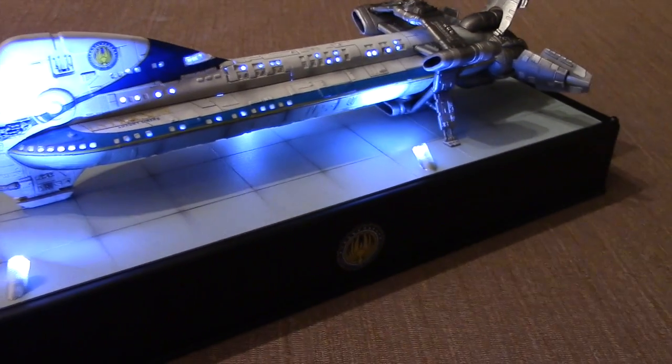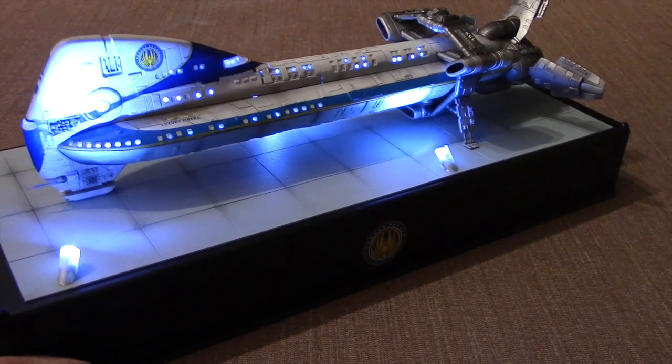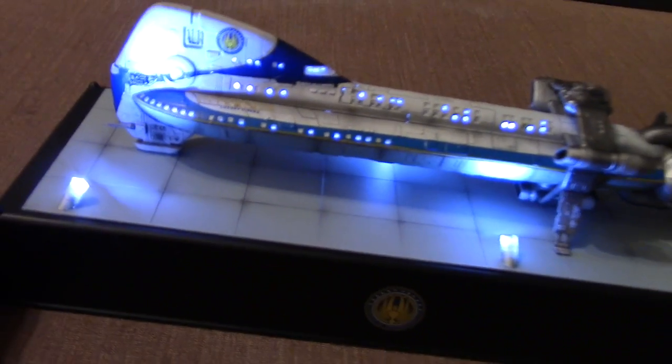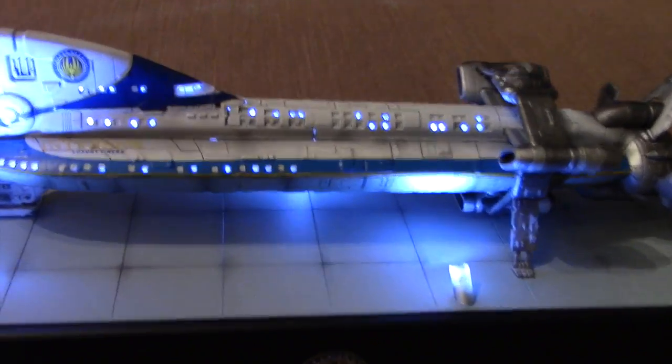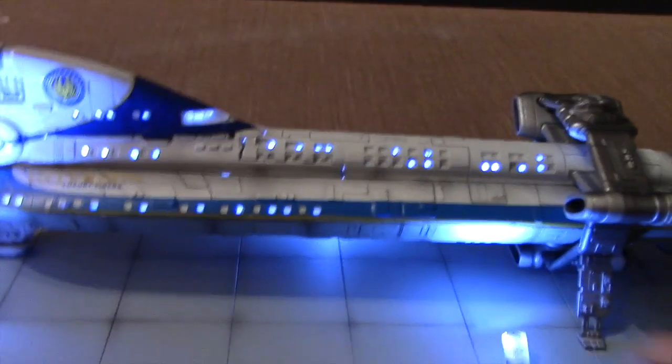So I personally like the way the spotlights turned out. My goal here was to have it shine on the conning tower and in the midsection of the ship, as well as having one on this side also. And overall, I think it adds a nice effect here. The lighting on the inside, very happy with the way that turned out.